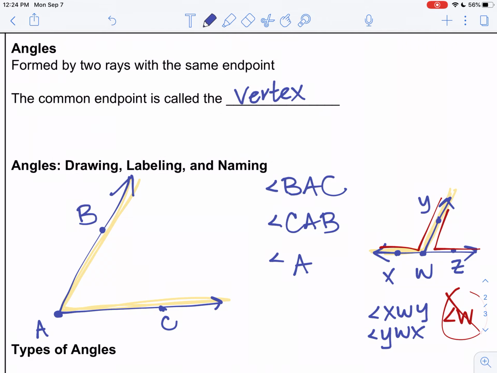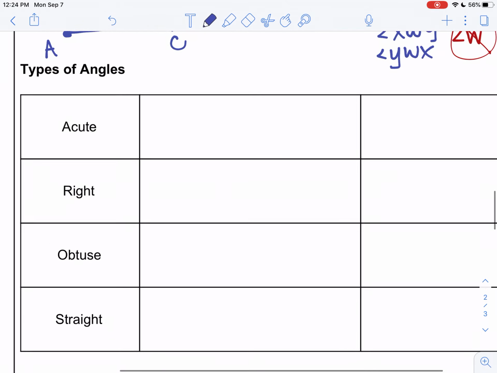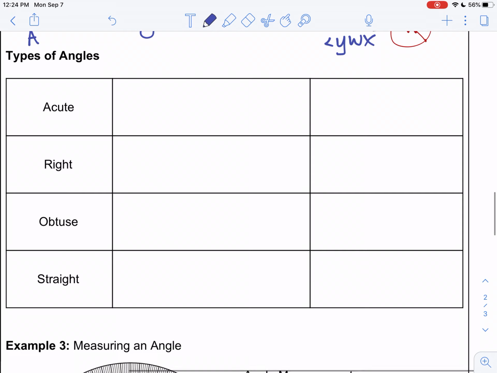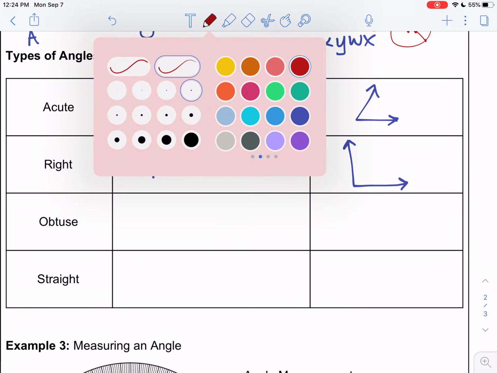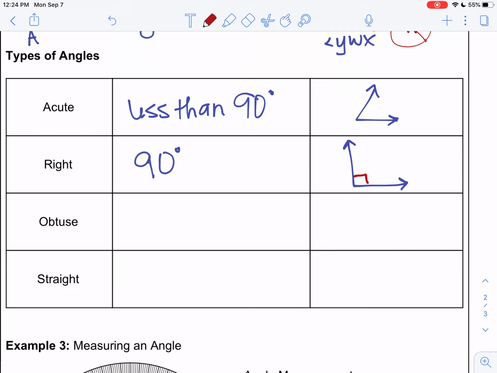Okay, let's refresh our memory on some types of angles. We have an acute angle. That's an angle where our measurement is less than 90 degrees. A quick little diagram of what that might look like. A right angle or a 90-degree angle. I would draw that in, and it looks like this, like the corner of our paper. Remember from last week we learned that we might put a little box or a little square in the corner to indicate that it's truly 90 degrees. An obtuse angle is more than 90.